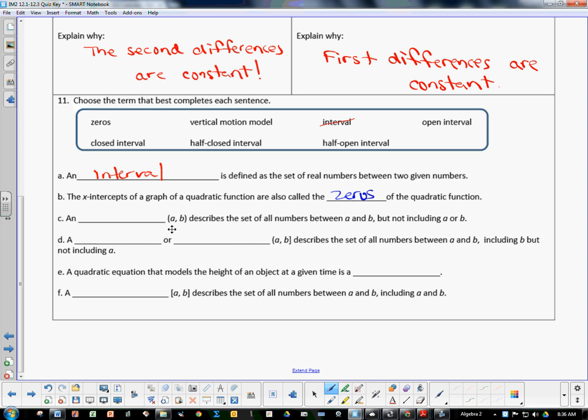Yes? I'd just like to point out for the test that you didn't put the parentheses around the end, so like, if you were using grammar, then you would know that it has to be... Yes. This was a give me, wasn't it? I used the word and here. So, an open interval.